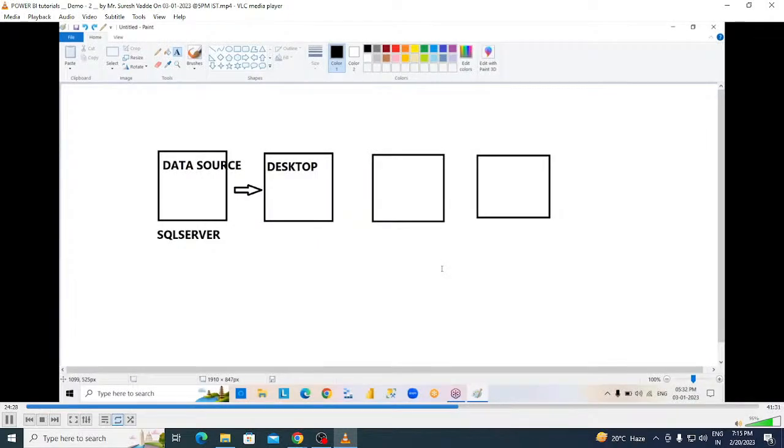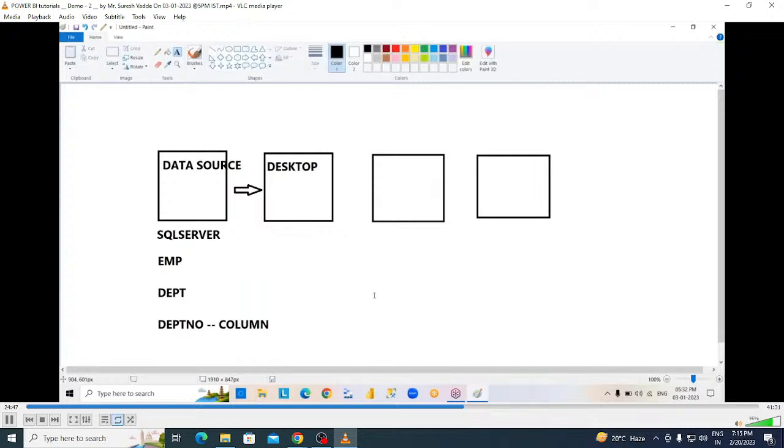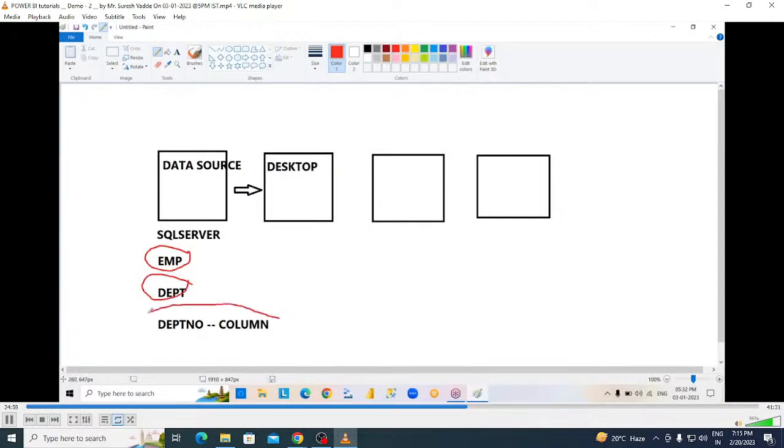But now the scenario is different. Here what we are doing, suppose you have an employee table and a department table, with common data, department number, as the common column.